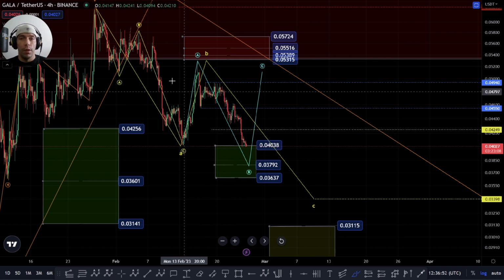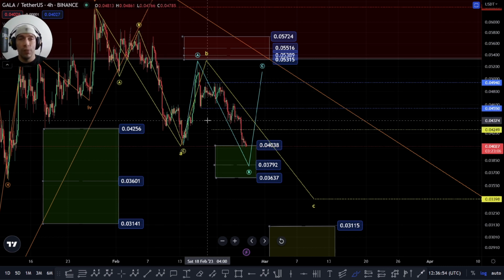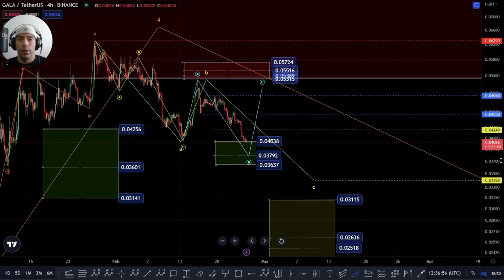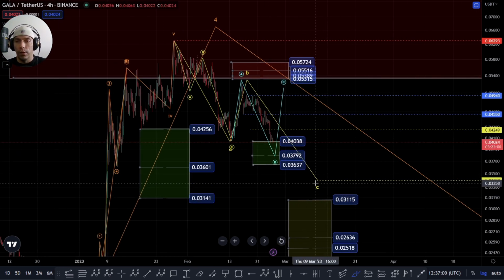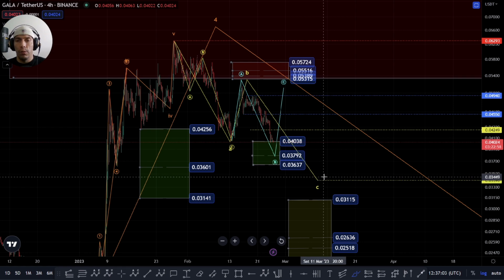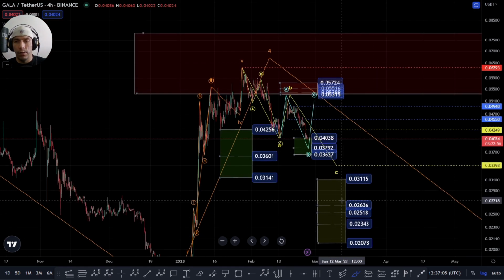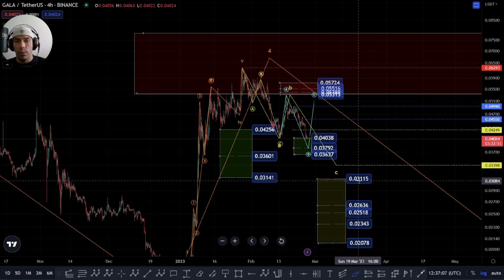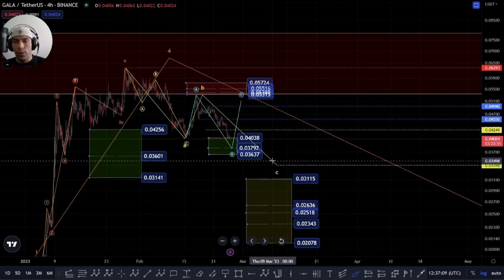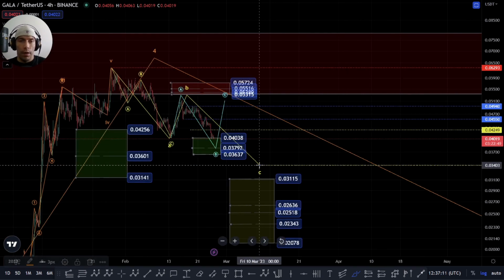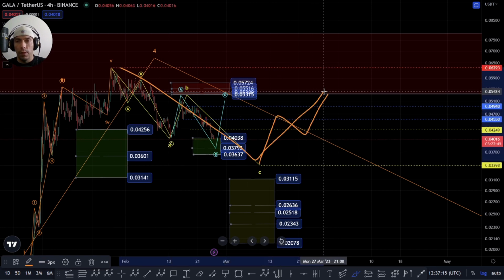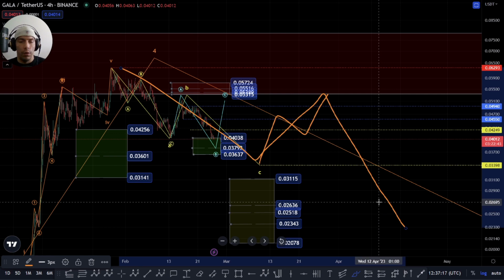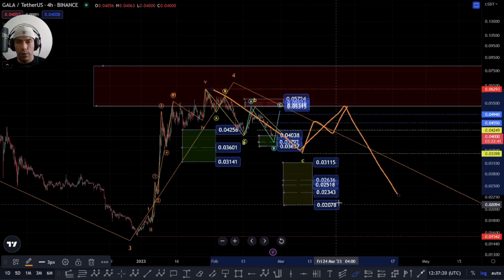We also have to be aware that we could see further extension, which we're also going to discuss now. If we do move down into this zone of this C wave here, we'll have to watch this move to the upside, because it wouldn't really have come down to the typical zone, which would be this 3115 area. So we'd have to be on the lookout that if we do only form three-wave structure back to the upside here, this whole move could then become an A, B, and a C, which could take longer to play out, but actually look to bring us deeper down into the zone.